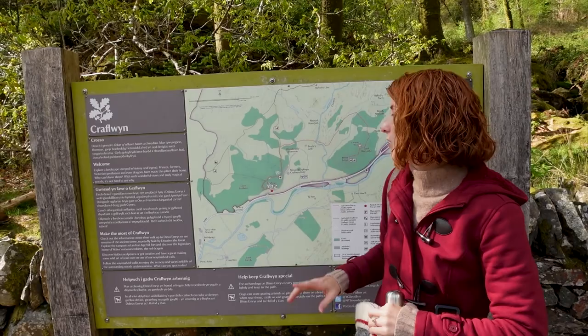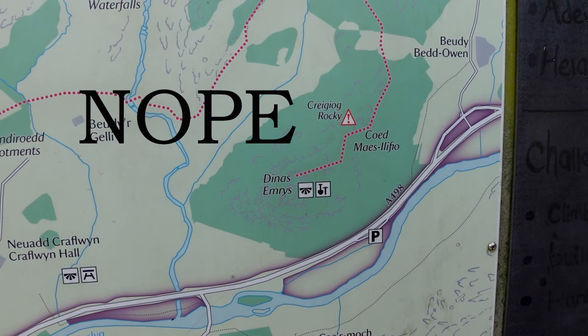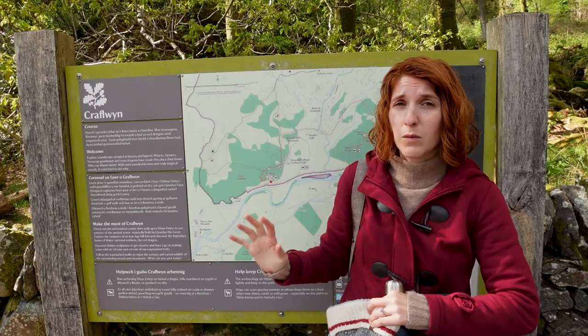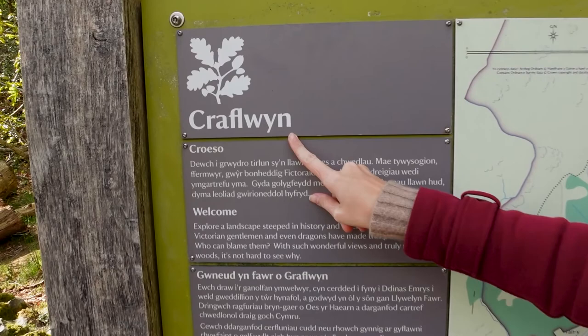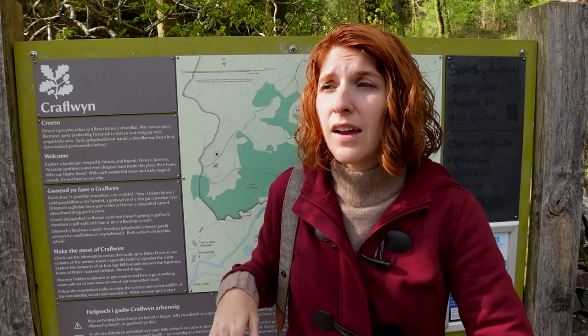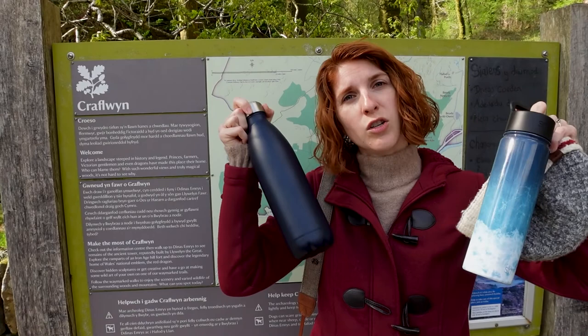We made it. Our hike today is going to take us to Dinas Emrys. There should be a waterfall over there — at least that's what the internet says. Trying to find the parking on GPS was really tough, so I just looked on Google Maps and pinned a place close to where I thought the parking would be. If you put it into Google Maps you'll probably have a better chance. I have no idea how to pronounce it, but that's what the sign says outside the parking area. Parking is free — it's kind of a come-as-you-are situation, no staff or anything. We're really regretting not bringing a day pack, but we do have two bottles of water, good hiking shoes, and a four-mile round trip hike ahead. So let's get to it.